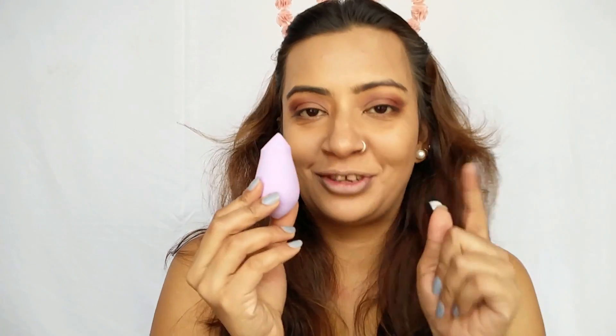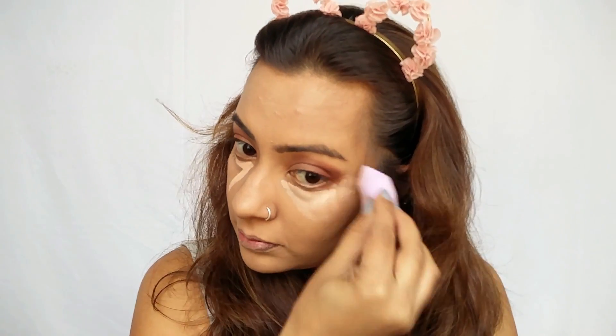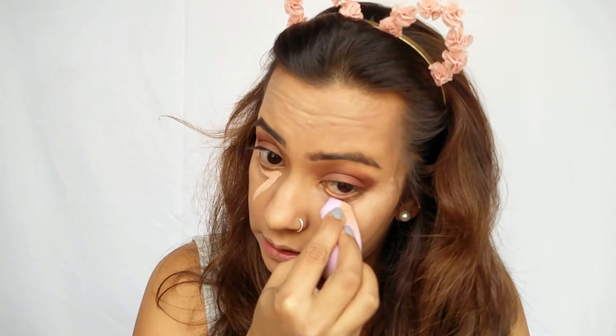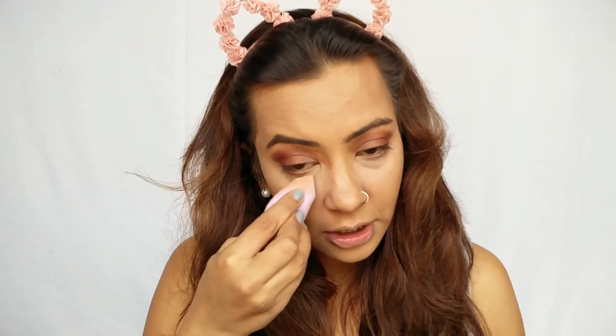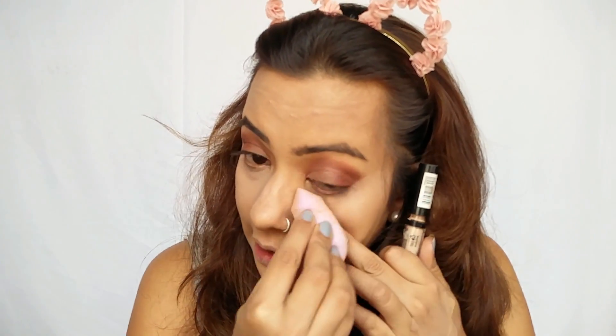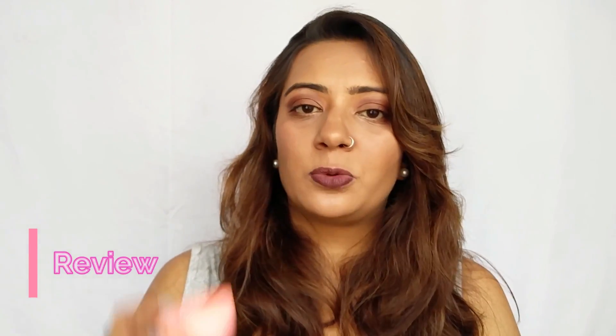Now I'm going in with the purple sponge, which I thought was the most appropriate for concealer because the point is slightly off-center. I'm applying concealer under my eyes — generous with it because, have you seen the dark circles? But this isn't fitting in right. I'm squeezing this bit to try to get the concealer done properly, but it's not applying the product well. It's kind of patchy. I don't think my concealer has gone on too well, and I use this concealer regularly so I know it goes on fine.